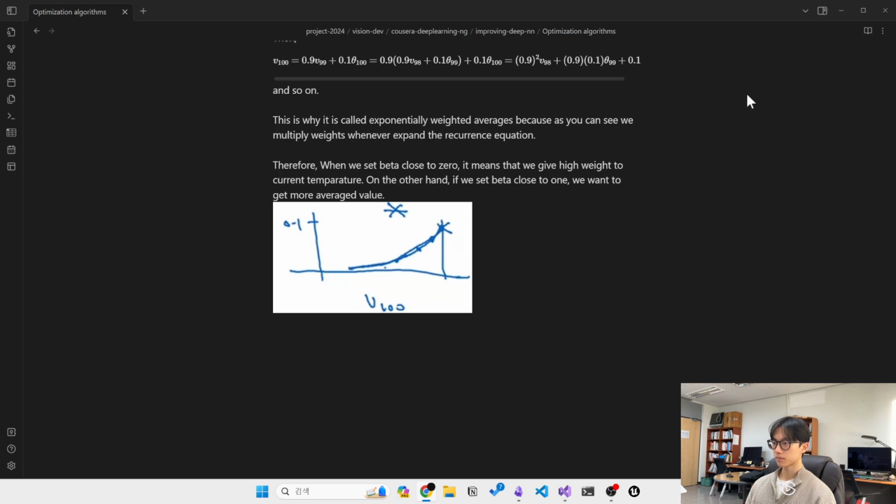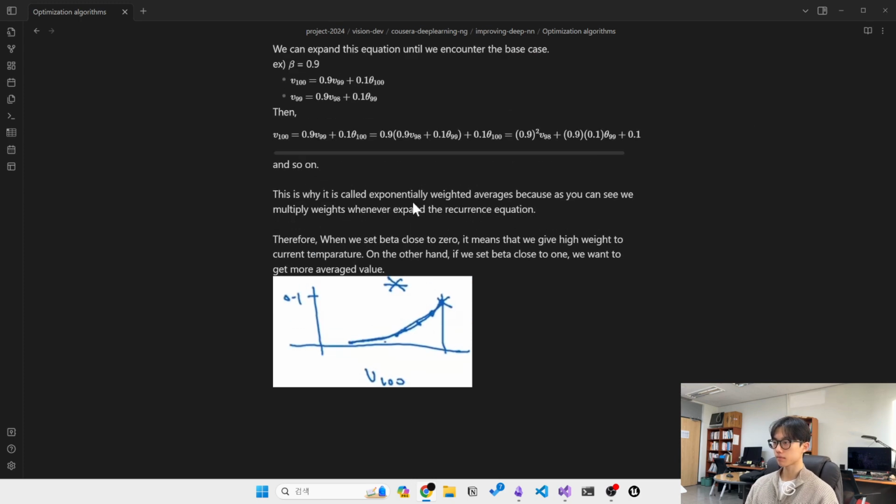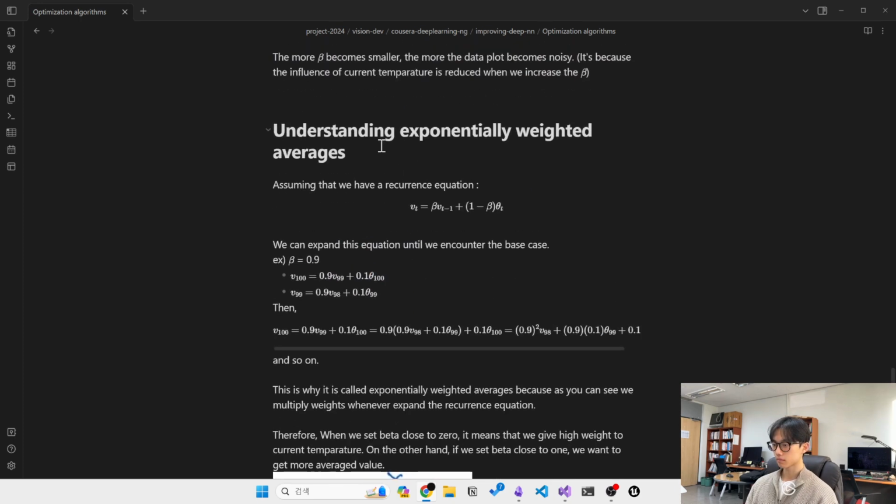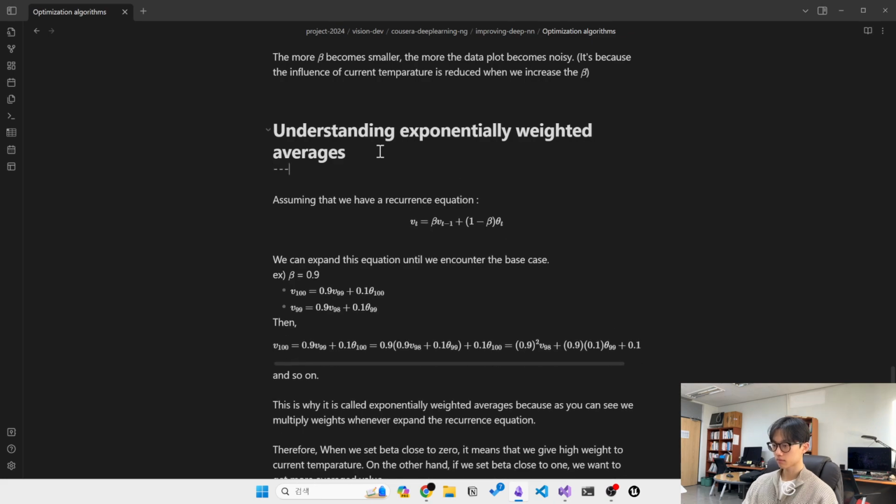So for things, and we'll see some examples in the next few videos, where you need to compute averages of a lot of variables, this is a very efficient way to do so, both from a computation and memory efficiency point of view, which is why it's used a lot in machine learning. Not to mention that it's just one line of code, which is maybe another advantage. So now you know how to implement exponentially weighted averages. There's one more technical detail that's worth knowing about called bias correction. Let's see that in the next video. And then after that, you'll be able to use this to build a better optimization algorithm than the straightforward gradient descent.